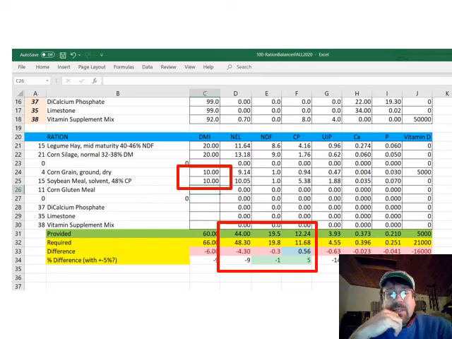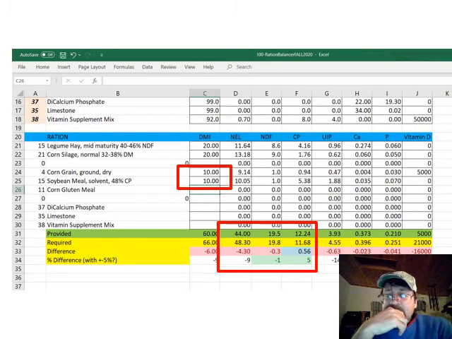I see I'm still pretty low on my energy, my NEL megacals in the ration. I'm 4.5 megacalories short. I'm okay on protein, but I'm over, and I'm short on UIP.